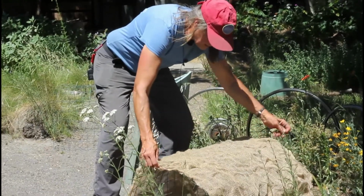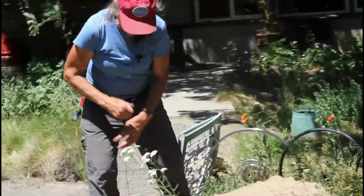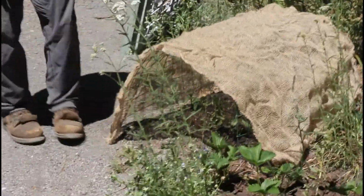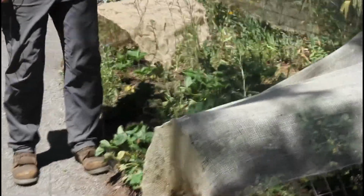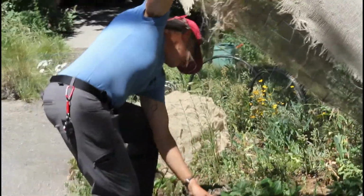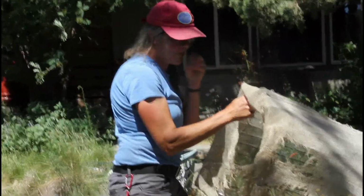Okay, and then you can cover your plant. And you don't even really need to stake it down. But what's happening is, now I'm reducing the sunlight, I'm reducing the heat. Even if I water this and get it wet, then I'm also creating a cooler temperature. So it's really nice. Let me show you the bigger ones I made. I made these yesterday, and the strawberries were really struggling. But just this morning you can see that they're doing fine. They're doing just fine. As a matter of fact, I think I see a strawberry. Hold on. It's not a big one, but it's the first. It's good to know you can get your first strawberry.